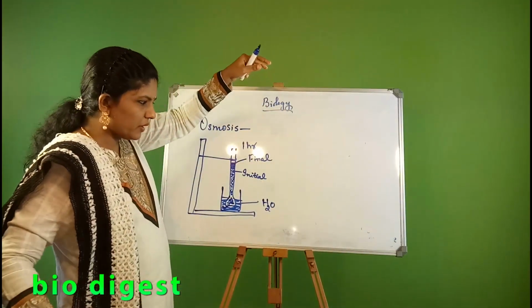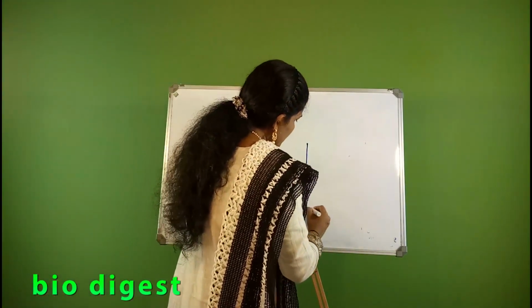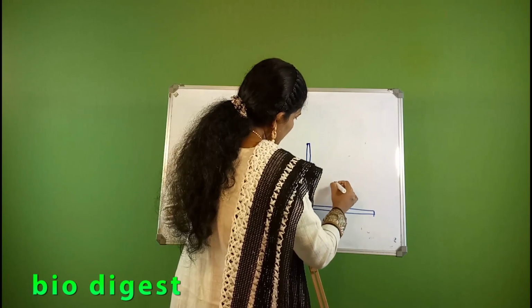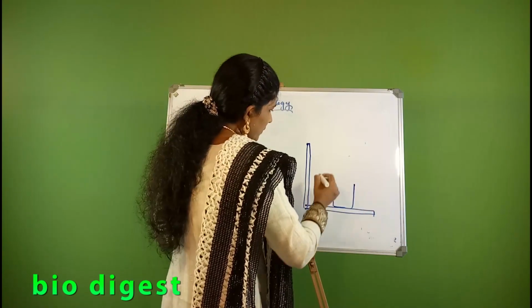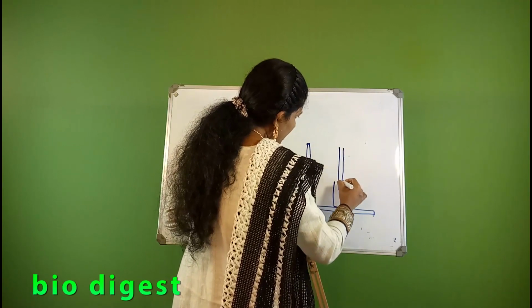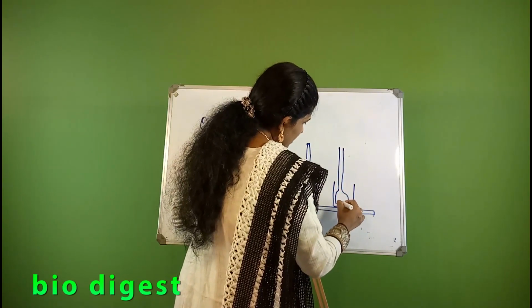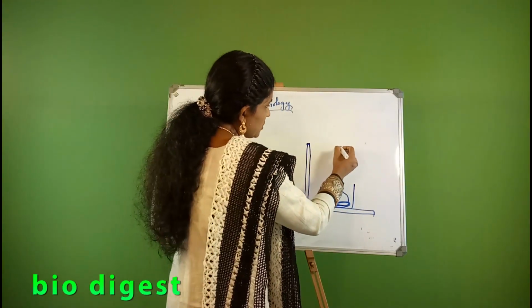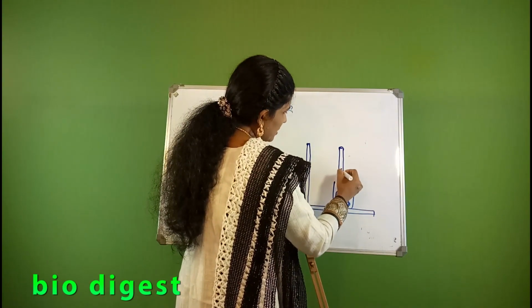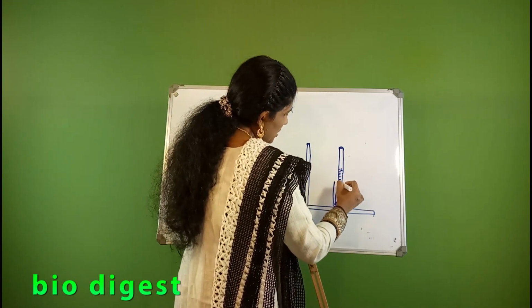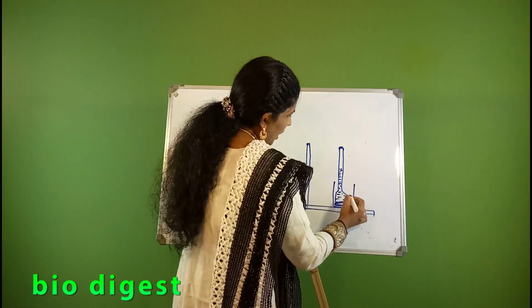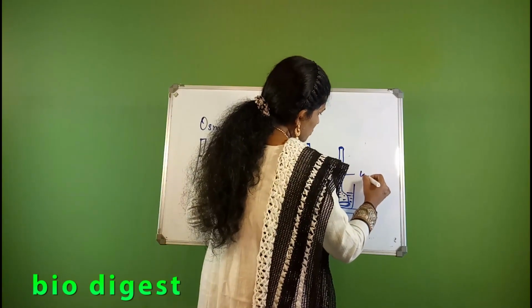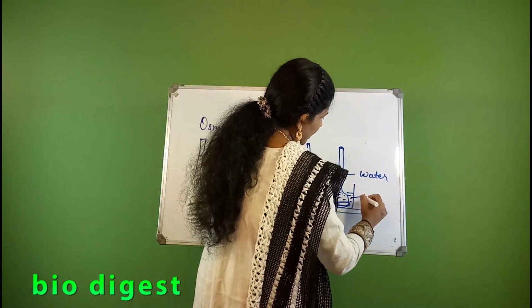Okay, so here what we have to do, there will be a stand like this. There is a beaker containing water. Then there is the thistle funnel that is filled with water to a certain extent like this. Of course, the mouth is covered by using the egg membrane. And instead of filling it with sugar solution, we have filled this with water. So water is present inside and outside. Outside this also contains water. Inside the thistle funnel also water is present. So we are taking water inside and outside.